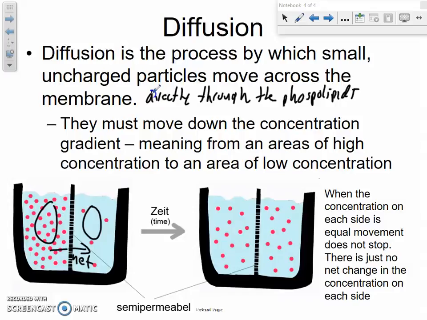Now, at equilibrium, and this is important, diffusion does not stop. At equilibrium, the rate of diffusion this way equals the rate of diffusion the other way. That is called equilibrium. Diffusion doesn't stop. It's just that the net diffusion is equal at that point. The net diffusion to the left in this case, and the net diffusion to the right in this case, is equal at equilibrium.